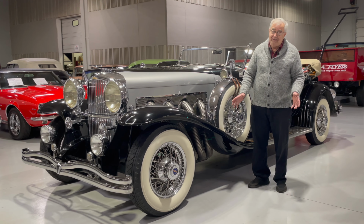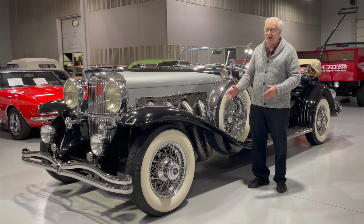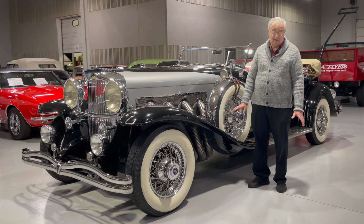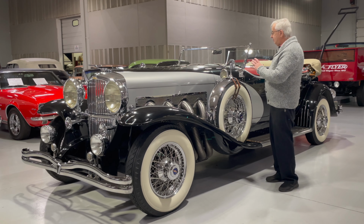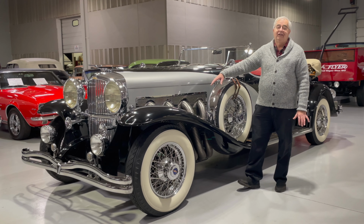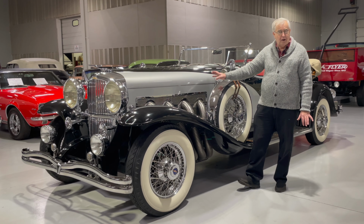Now, a real one, of course, is gonna be $1.5 million, give or take, or more. So if you want one that gives you all the feelings plus the modern conveniences of a late model car, we've got this right here. Beautiful color combination with the black, with the supercharger things that come out for exhaust. They are just for looks. Like I said, this is a 351 regular fuel, a regular carburetor engine, turn the key and it starts.